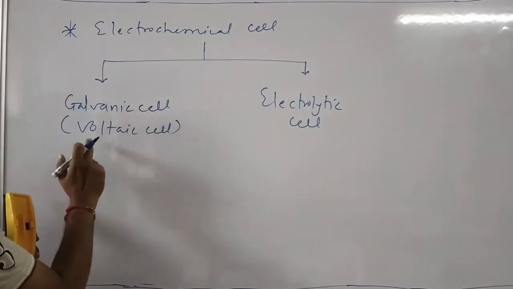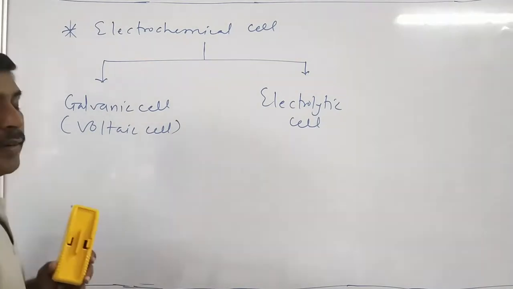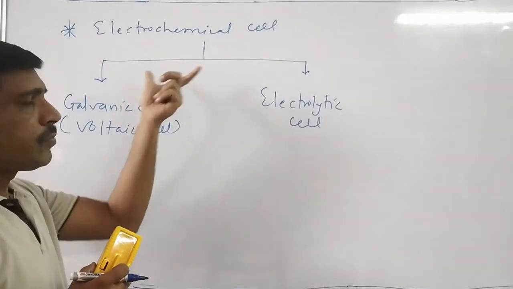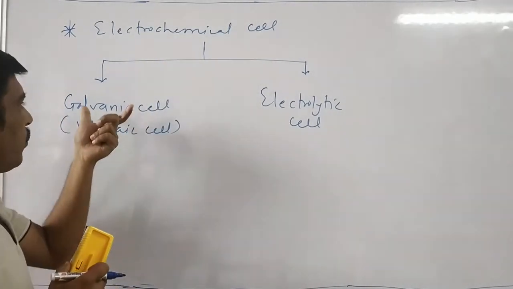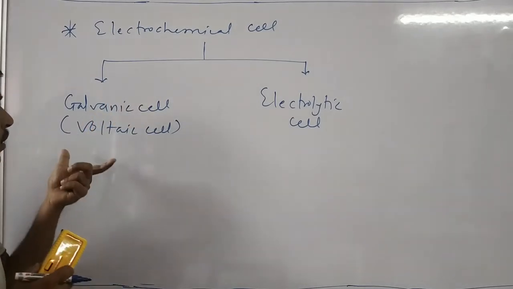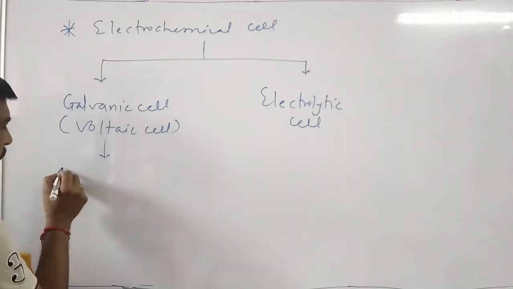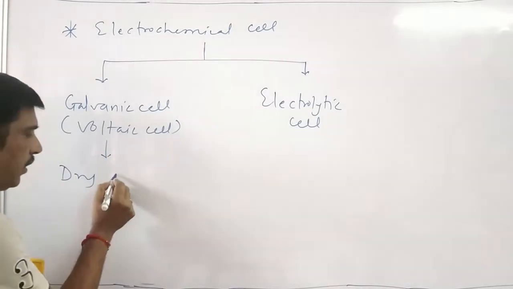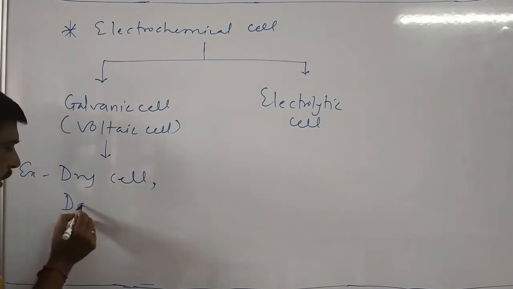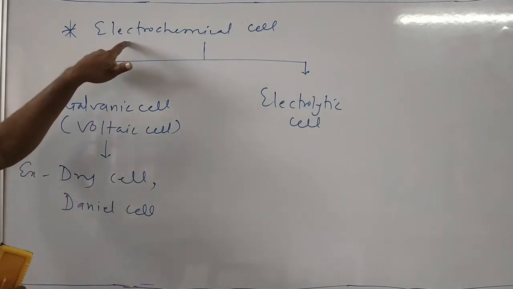So the galvanic cell means the Volta type cell. Galvani and Volta, that is Alexander Volta, are two famous scientists. They have done a lot of research work in electrochemistry. So in honor of these two scientists, this cell is named the galvanic or Voltaic type cell. Okay, so a simple example, which we just saw, is the dry cell. One more is the Daniel cell. This is an example of a galvanic cell, and the galvanic cell is an example of an electrochemical cell.